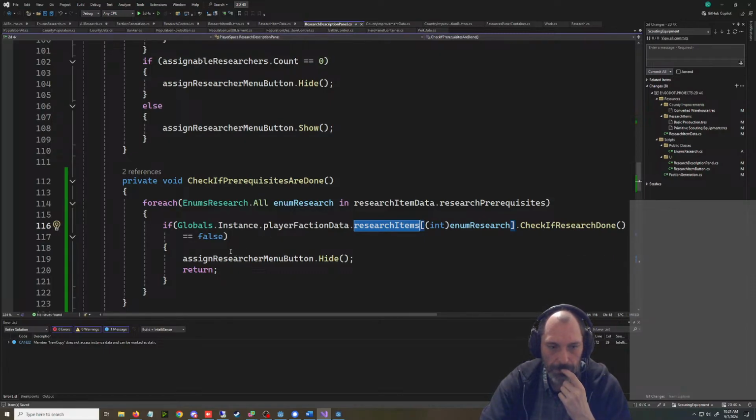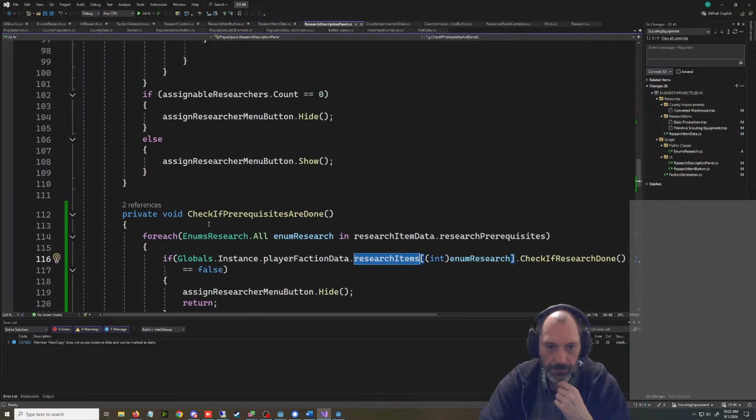If it equals false, I was thinking about renaming this, say like, is research done? We hide that thing and then we return.